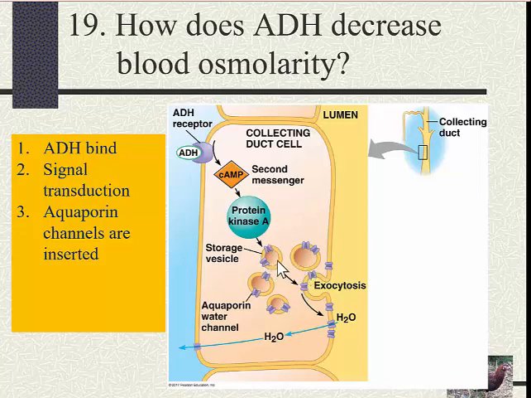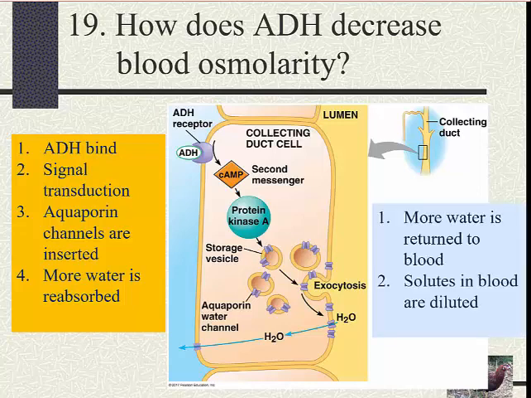So these ready-made vesicles that are ready to be embedded in the cell membrane, we have encountered several times before. Once we talked about the glucose transporters, and the second time was when we talked about vesicles containing neurotransmitters. So because we have now more aquaporins, more water can be reabsorbed into our body, into our bloodstream. And because we have more water returned to the blood, the solutes in the blood are diluted.